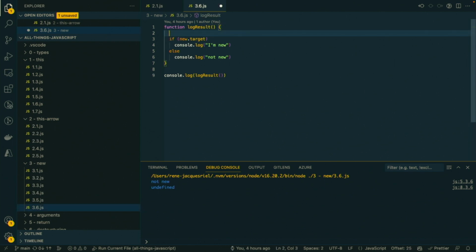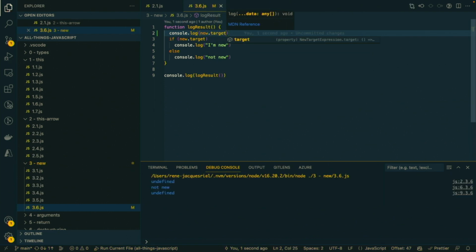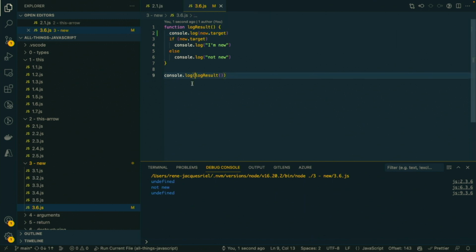So if I were to log out new.target here, you can see that we have an undefined. But if I were to call it with the new variable, then we actually have a value in there. So by using new.target, you can have a function that can act both as its own function as well as a constructor, and you can figure out in what context it's being called.